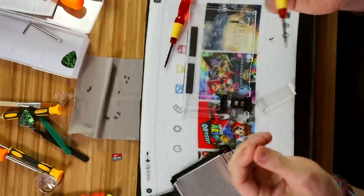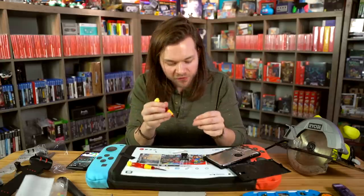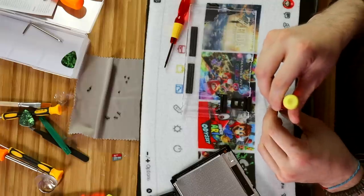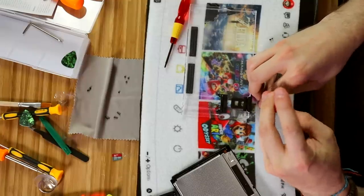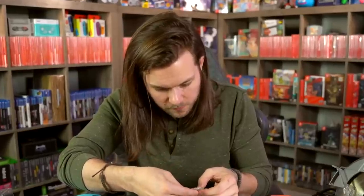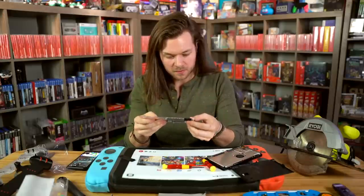I'm really struggling to get this little screw back in — it's so fiddly. How did they put this together in the first place? Is there just a bunch of people in Switch workshops fiddling around with tiny screws and dropping them all over the place, spending half an hour on one part of the process? Okay, I think I got it. Let's see if it works. Oh yeah — it works.